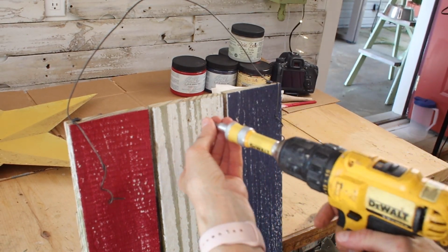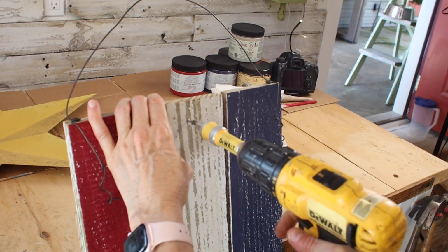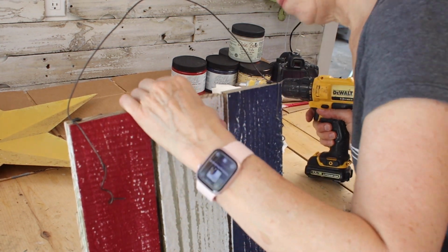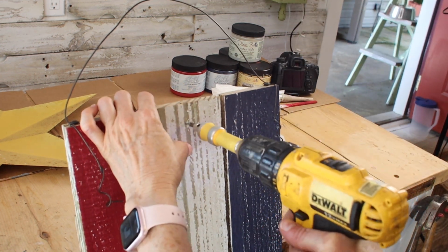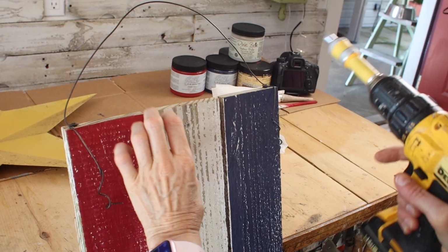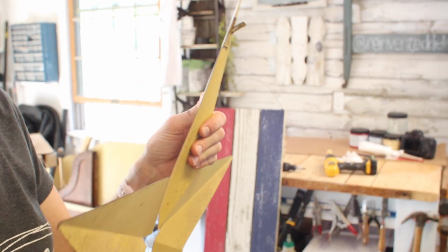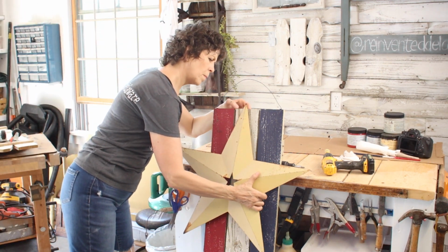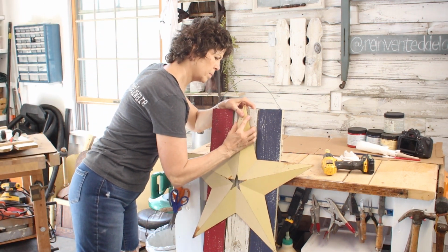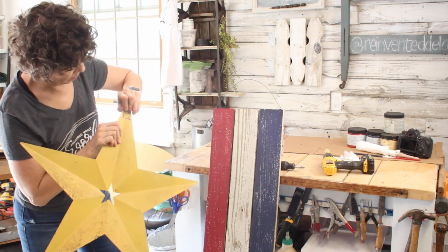I used a screw and I just centered it, I eyeballed it and used that drill bit and then the screw head on that attachment. I put in the screw partially, and then I was able to take the star that I have. It has a little hanger on the back, and I could just hook it right over top of that screw. The great thing about this project is that I can use that star for another project down the road if ever I change my mind about this American flag. For now, it's working perfect.